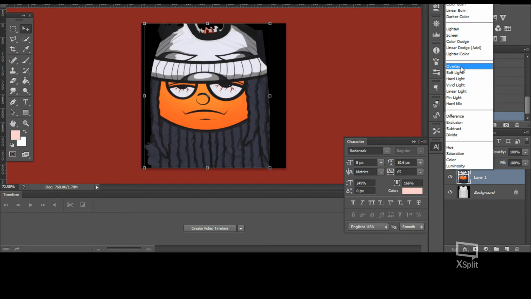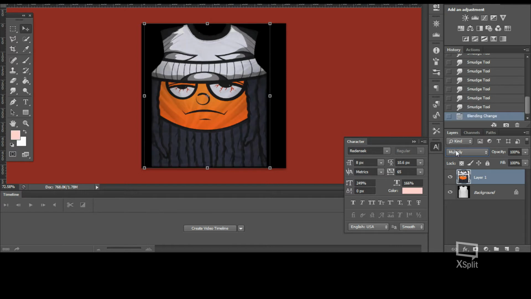So click that and just play around, because every shirt is different, every texture is different. So just play around, see what you prefer.